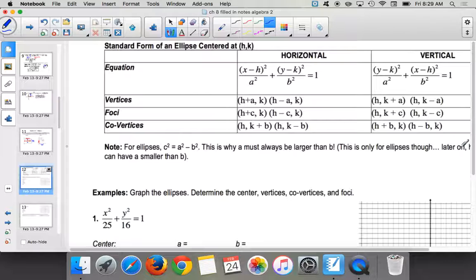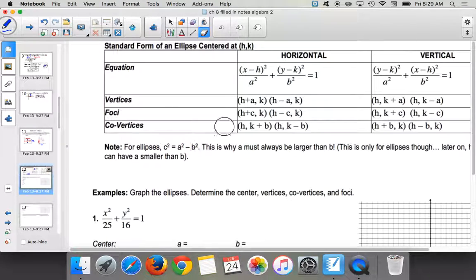Okay. And then it says for ellipses, c squared is equal to a squared minus b squared. That's what Eric was just asking. He was asking, does it use the Pythagorean theorem? And I was like, kind of. It's almost the Pythagorean theorem, right? It's minus. The way that I'll have you remember that is that if you have a plus in your equation, it's a minus in this equation. A hyperbola will have a minus in the original equation, and then it's going to be c squared equals a squared plus b squared. Okay, so that's the difference.